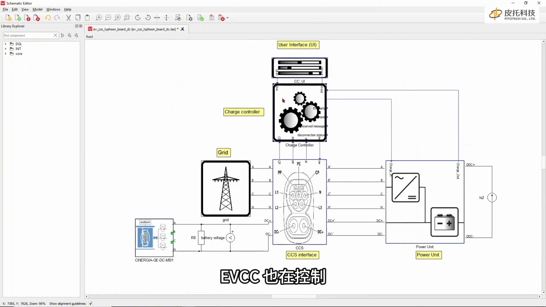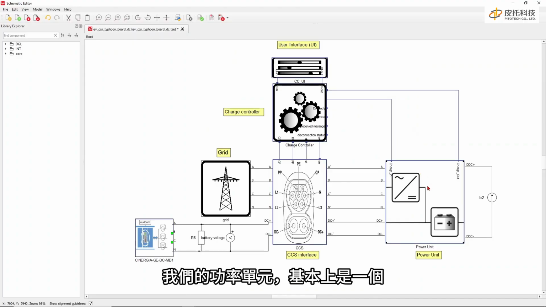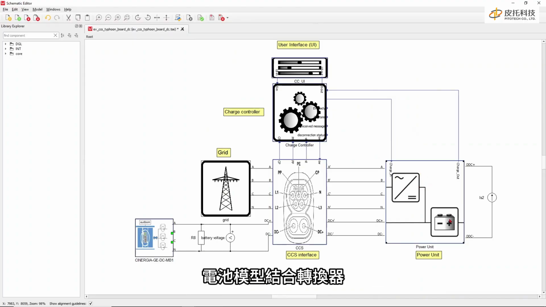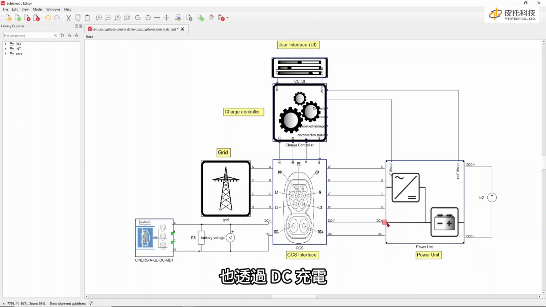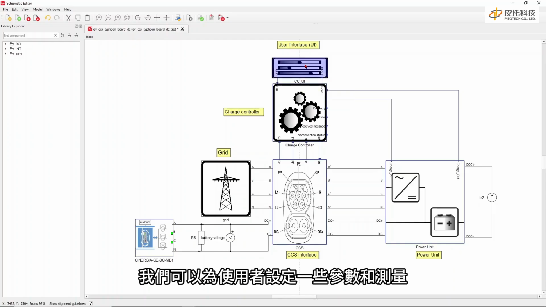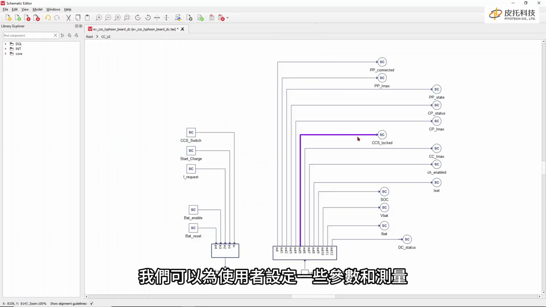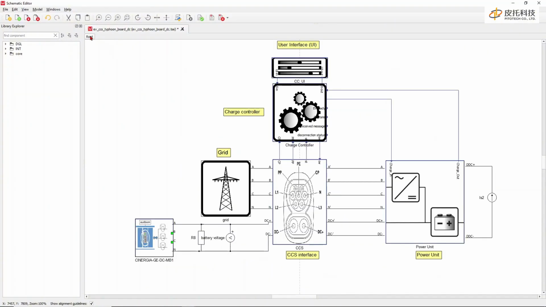The EVCC also controls our power unit, which is a model of a battery in combination with a converter to connect it to AC or to charge it via DC, and there's also a current source for emulating a driving demand. And finally, we have an interface for the user, with some settings and measurements.